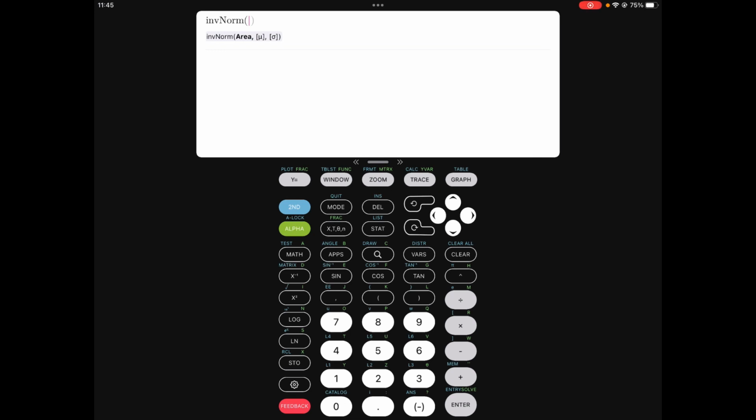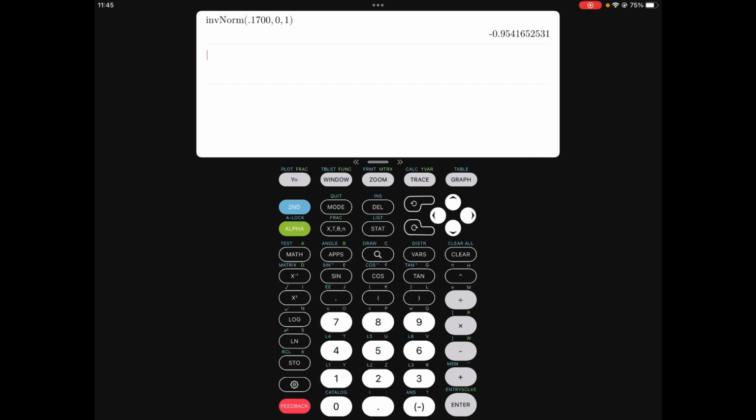So we're doing the inverse because we're given the area or the percentage, as a decimal, and we want to put that in and find out what our z-score is. So we're going in reverse. That's why it's inverse. So 0.1700, comma, and then we use our mean, which is 0 because we're standardized, and 1 for our standard deviation. Then hit enter, and we see that our answer is negative 0.9541. That gives us a more exact value for 0.1700.